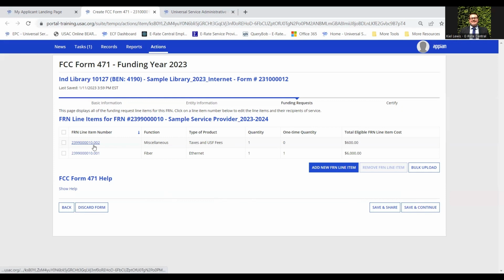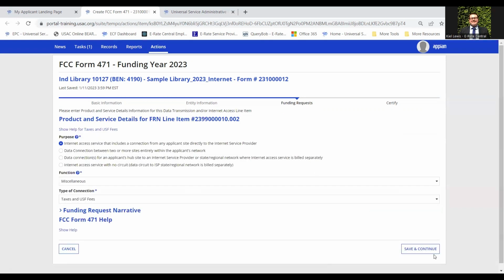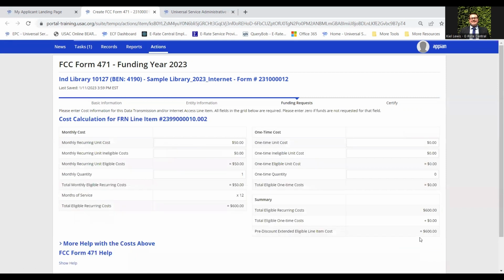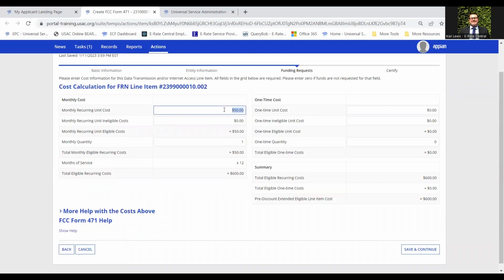And then again, the taxes and fees amount listed here appears to be an estimate based on the total cost of the internet service when this was originally created. So check your internet bill and check to see what the taxes and fees on it are, if any, and then if you need to reduce the monthly cost on that, then you'll need to open this up and make that change here for the monthly cost for taxes and fees.